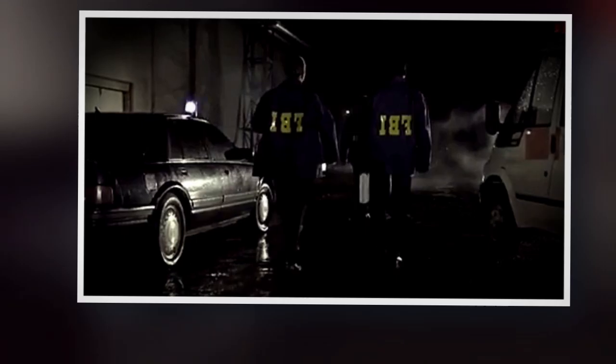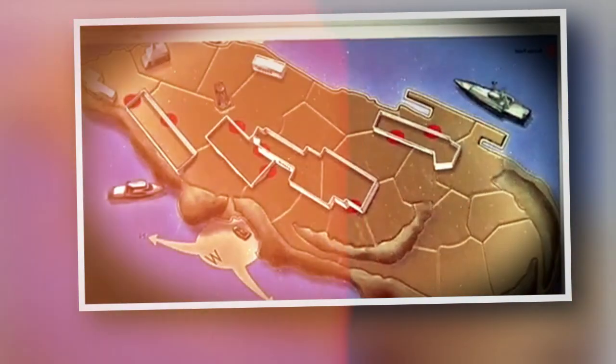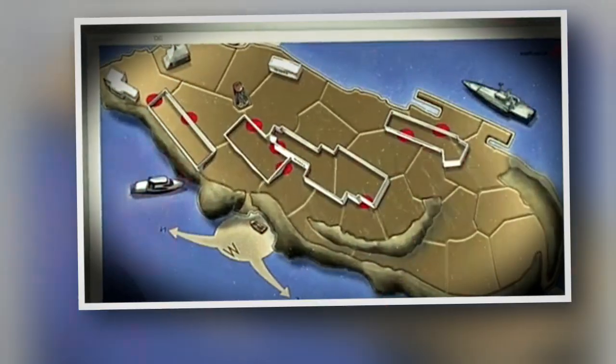Now those maps, that's the real puzzle. Hand-drawn maps of San Francisco's stormwater tunnels, along with handwritten notes. Was this part of their escape route? Did they plan to navigate the tunnels after reaching the mainland? It would be a risky move, crawling through those dark, cramped spaces, but maybe they saw it as a necessary evil, a way to avoid detection, at least initially. It's worth mentioning there was an inmate who used to work on city plans of San Francisco that was transferred off the island just months prior to the escape. Coincidence? Maybe. Intriguing? Absolutely.